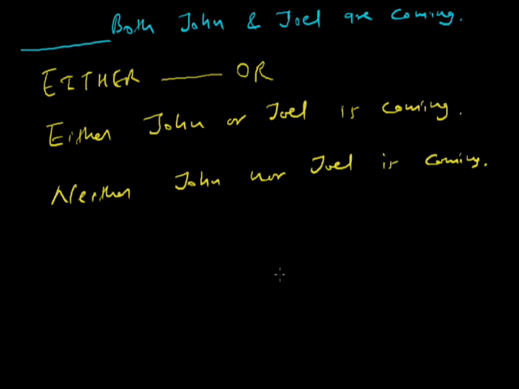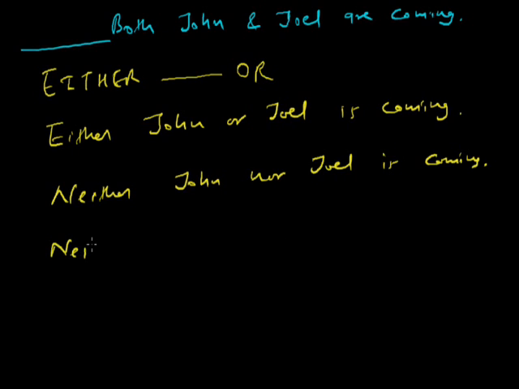You do know the meanings of these sentences. They're pretty easy. I sometimes wonder why they have given this topic in class 10, because this is something really easy. It should maybe be in class 7 or 8. But anyway, if it is here, we have to discuss it in some detail at least. So, neither John nor Joel is coming. When you use either or, neither nor, the verb has to agree with the second subject. The second subject here is Joel, and it's singular, so we are using is.